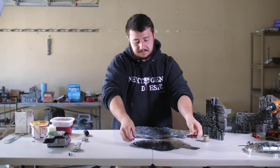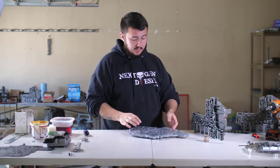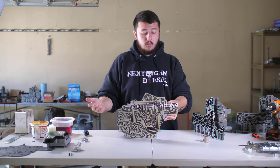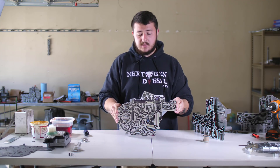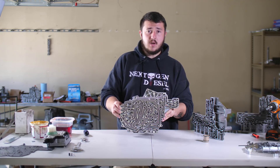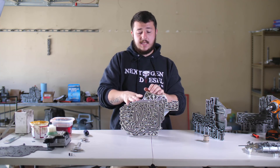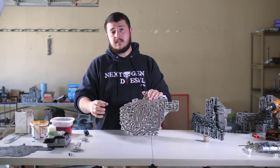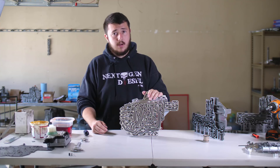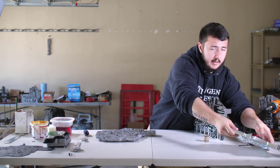Here's where the billet part comes in. Most other companies make no solutions for this channel plate. You can machine it flat, stone it, do whatever you want and have a great valve body for some time, but the complication is that this is an extremely low quality soft material that will bend over time. When we pull these off of valve bodies we find flexion as much as 5 to 15 thousandths on this channel plate, and that's like having a warped head. If your head is warped your head gasket is going to fail. DNJ Components has provided us with a billet channel plate.